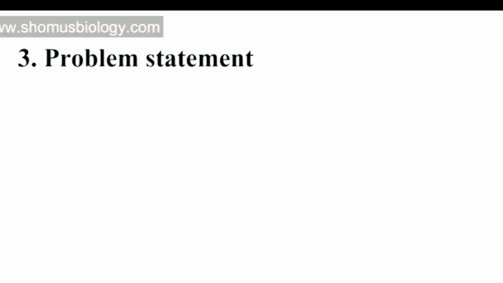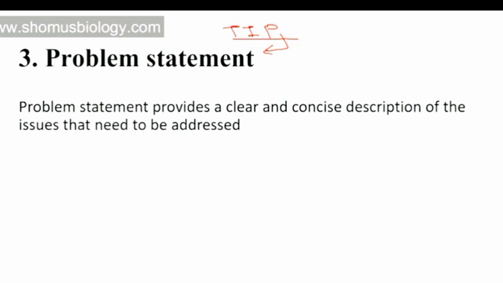Now the third one is the problem statement. So you have T, I, and now we are going to P. So P stands for the problem statement. Problem statement is, while you are forming a research proposal, why you are doing a research proposal. Obviously, you know that there is some background of research already going on that same topic, but why are you conducting research in that same topic? It's because you found a problem associated with that topic. Now you want to get rid of that problem. So you need to state what exact problem you are dealing with.